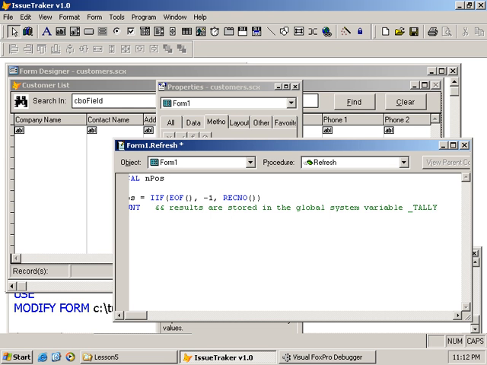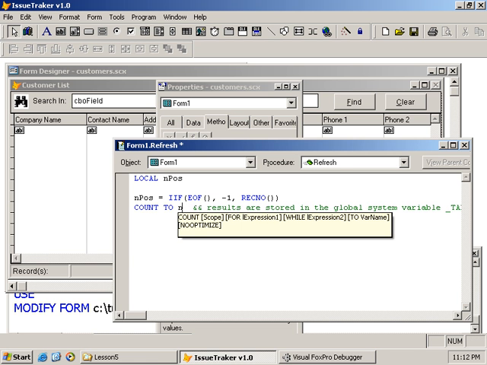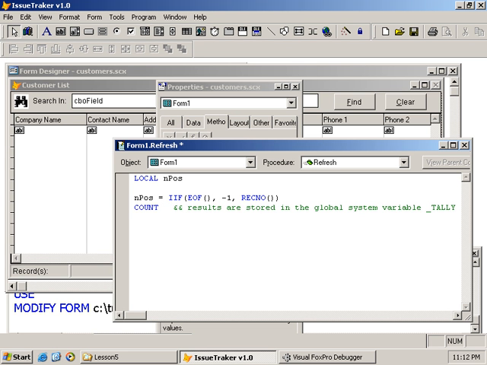So it will return the tally, that is a total count, in that variable. So I don't need to say count to nvar. Okay, so save yourself some typing there. Okay, so what we want to do is to reset the record pointer.